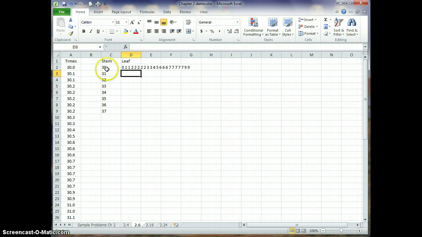So here you can see that the stem is the 30, and all of those numbers indicate the decimal points, but we don't have to show those.